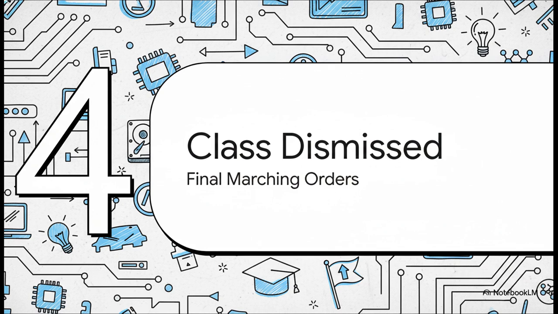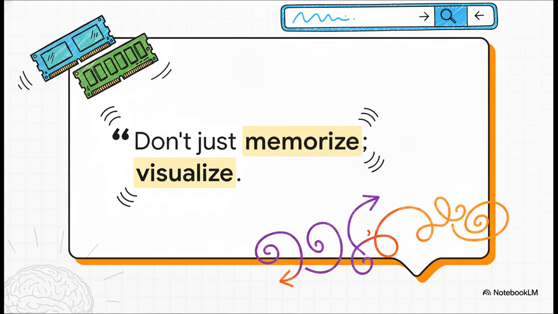And that's a wrap. We've done the drills, we've aced the test, and you have the strategies. All that's left are your final marching orders before you go out there and absolutely crush this. If you take away only one thing from me today, let it be this. Don't just memorize the words, visualize what they mean. When you hear RAM, picture those little green sticks inside a computer. When you see URL, picture typing into the address bar of your browser. It creates a much stronger connection in your brain, one that's way easier to pull up when the pressure's on.